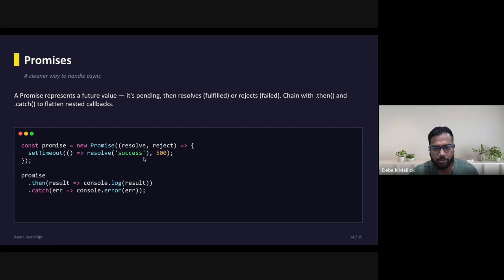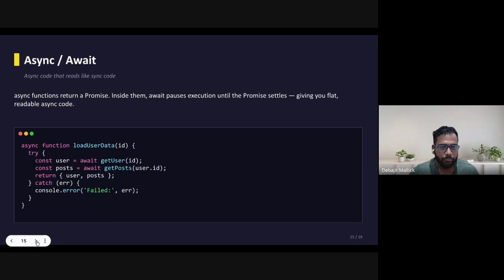And .catch means, so let's say instead of this resolve, you write reject with failed. What will happen is instead of .then, it will go into .catch, and it will go into the error, and it will print the console error, and that error will be failed. Okay, it's like that. Now, you can do things like that with promises, but there is a cleaner way than writing promises, async await. This is the last and what I can say the hardest part of asynchronous programming, async await. But it's very easy to understand once you know how to handle that.